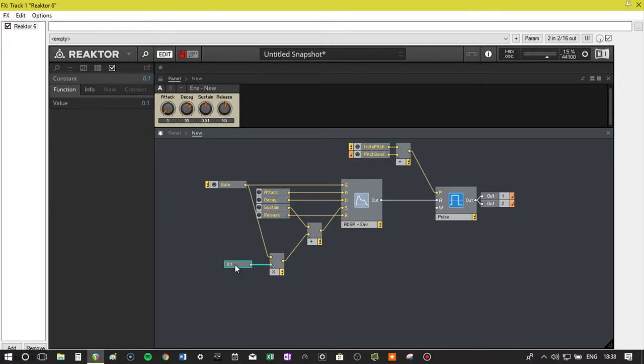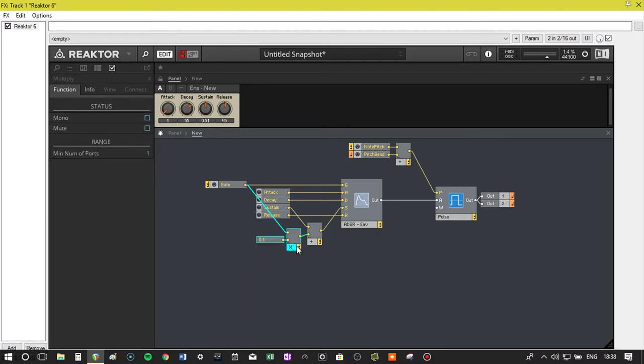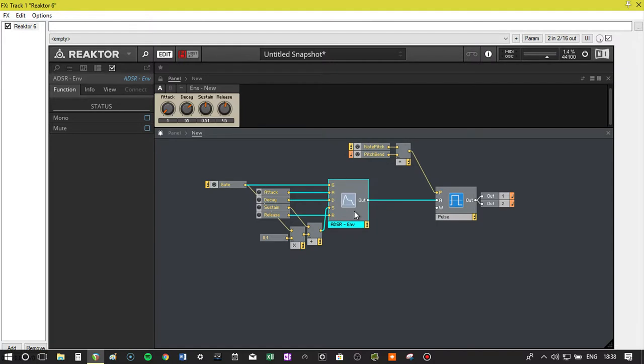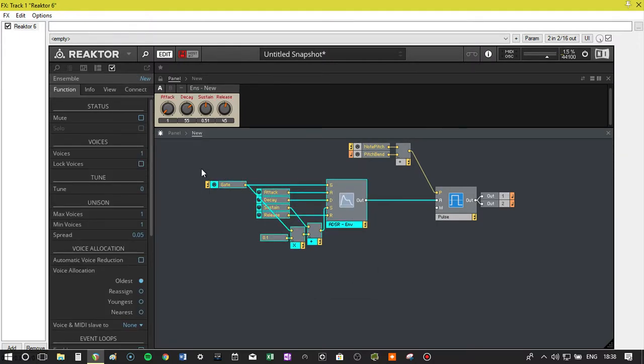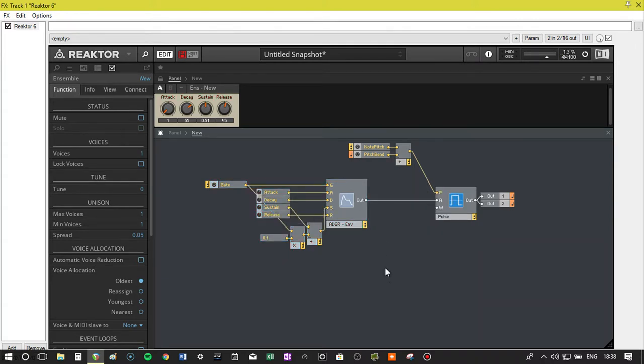So it makes a bit of a difference, and that just gives us slightly more depth to our volume envelope. Always worth trying to keep it as tidy as possible when you're creating your envelopes. So what I would do, I would put this all in a macro, just new macro, and put it all in. But because we're not doing anything complex, we can leave it there.